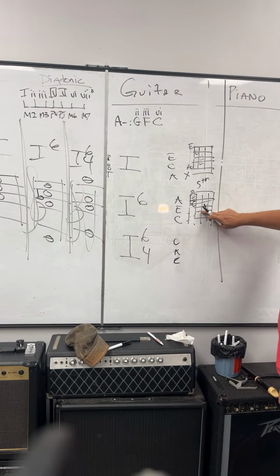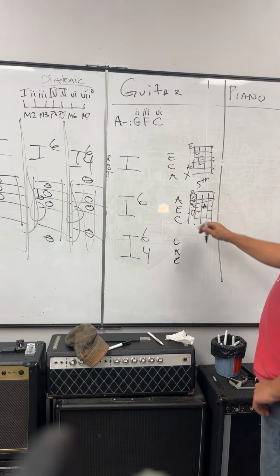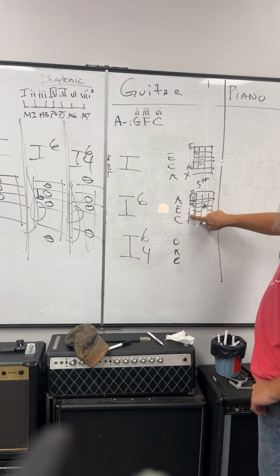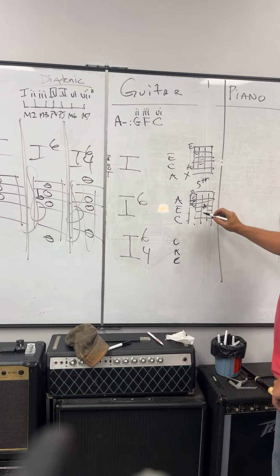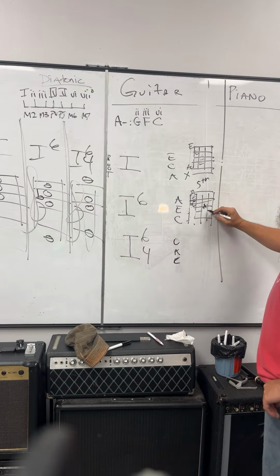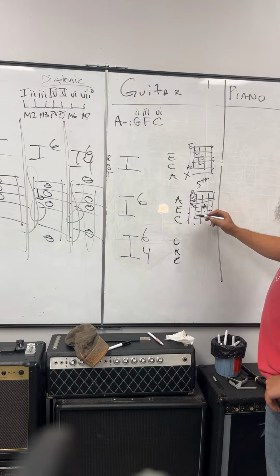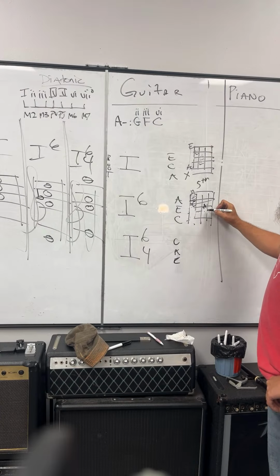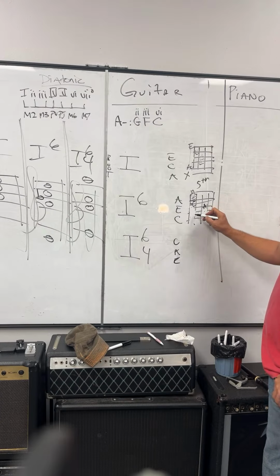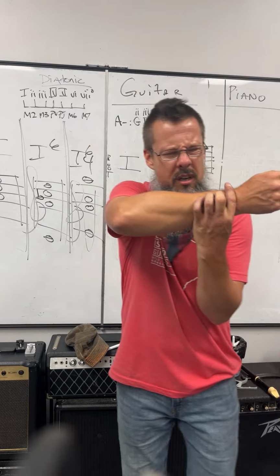Hence, if we drop this down, let's say we went to here. If we did this, this would be a 7th chord because we have a D in here. Or not a 7th chord, but we'd have a 4 there. Let's see if we can put something else. Getting rid of that E, E, F, F to G, G, A. We can do that too. Fun. Either way we move these around, we could find ourselves playing an inversion like this.